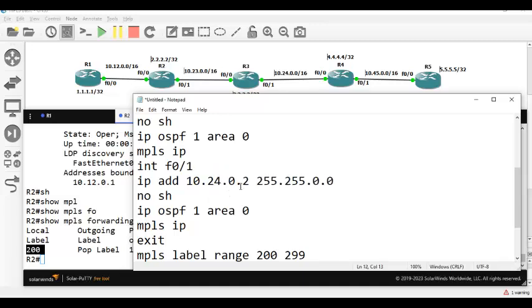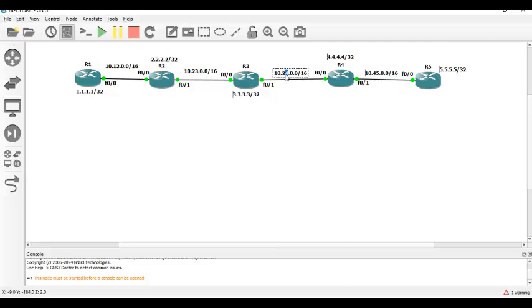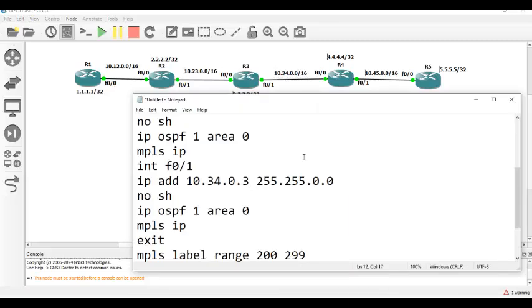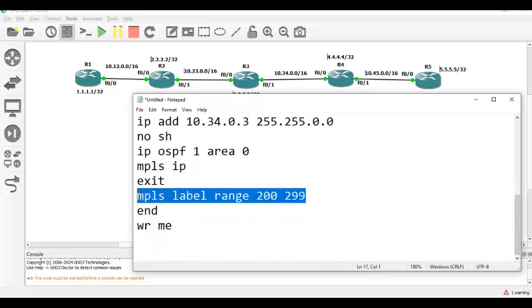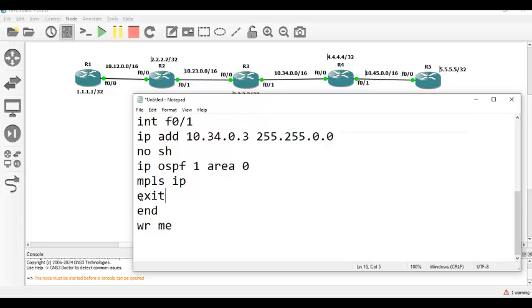It should be 34. Between 3 and 4, I would like to have only 34. I don't want 24. Again, if you don't give this, see what happens. It will take a label range between 16 to 65,535. Let's see. Copy.